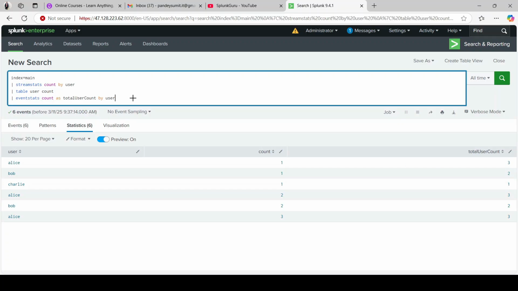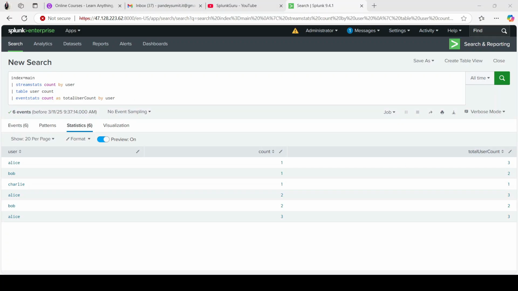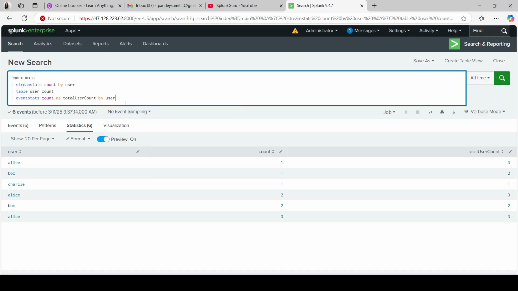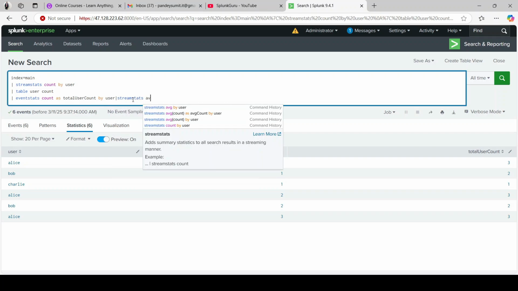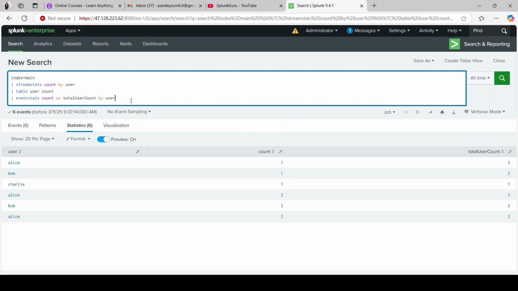And now if we want to calculate the running average, we can do that even with streamstats. So there are 2 things basically.